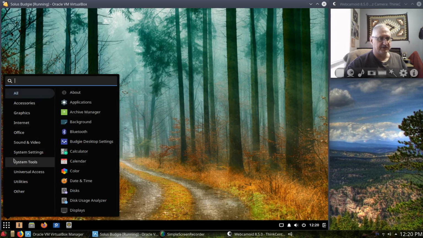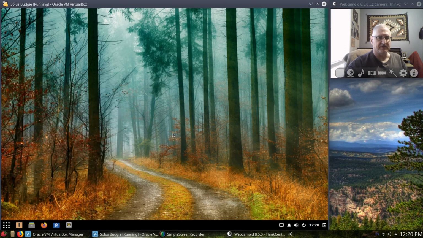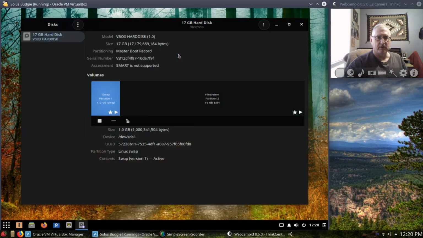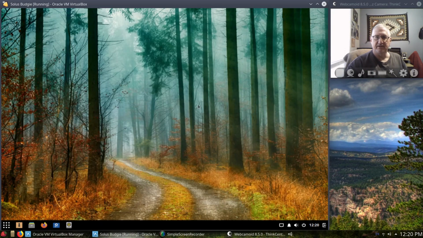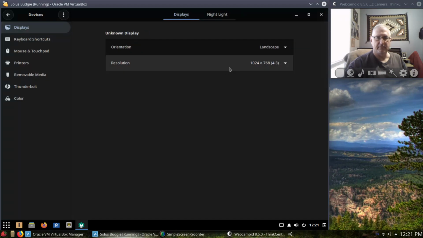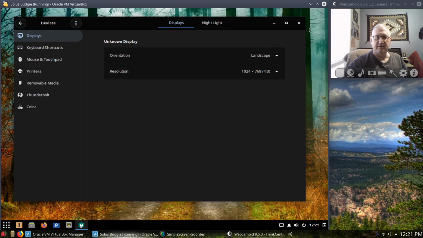As you notice, it's quite a bit snappier, I think, with the amount of memory I gave it. You can open disks and see just how snappy this thing is. Display, it's right there.